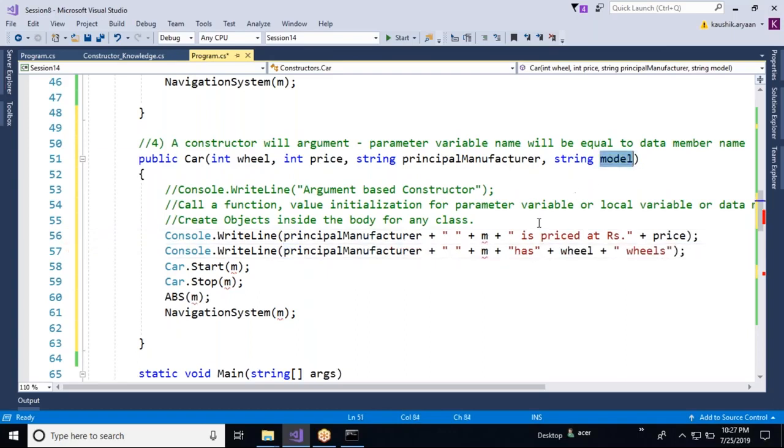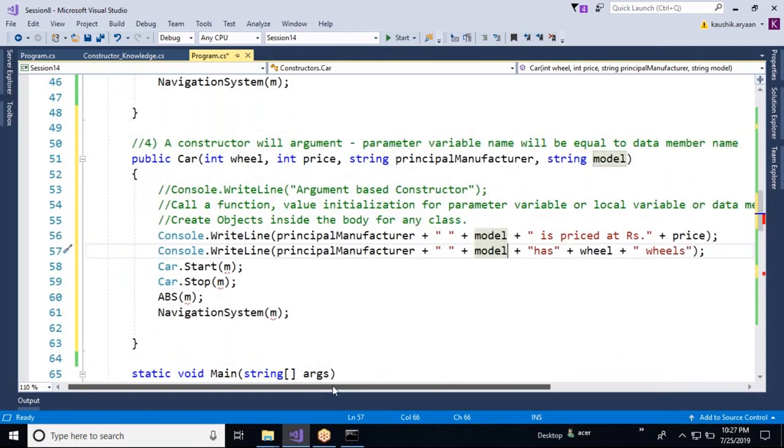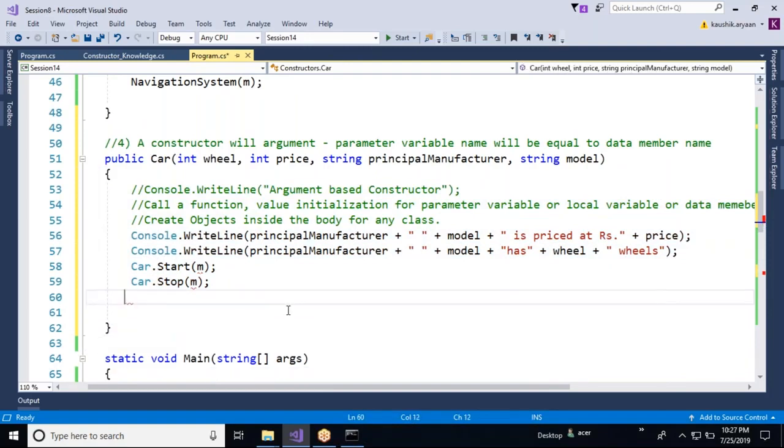The model has to come out. Okay, and this is a constructor for, let's say, a low end car. The body of this constructor should utilize a low end car object. I will have to remove this model.